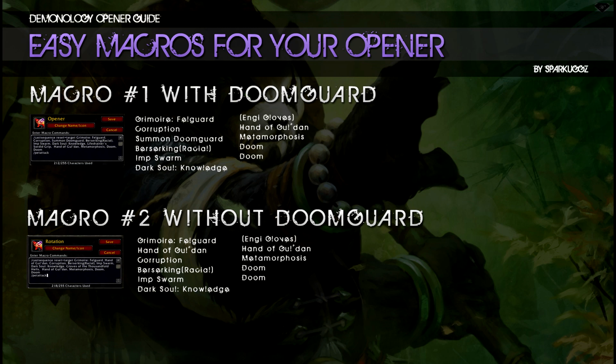Making these 2 macros will help you easily solve the opener without having to adjust much. But don't rely on them 100%, just use them as a guideline until you feel comfortable with how the opener works. You can change anything in it, basically how you like, in case you don't have the Metagem or something else. I hope this helped you get an idea how to burst the Demonology opener, and thanks for watching again.